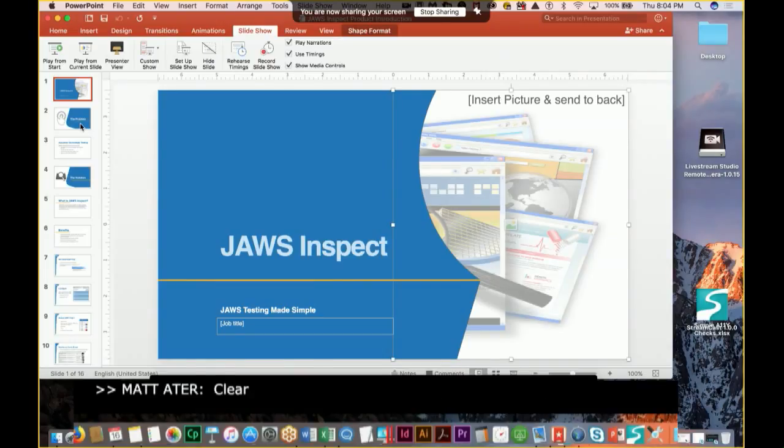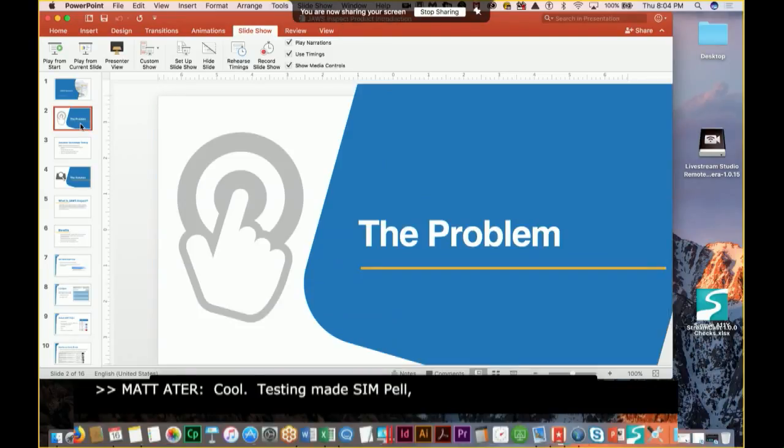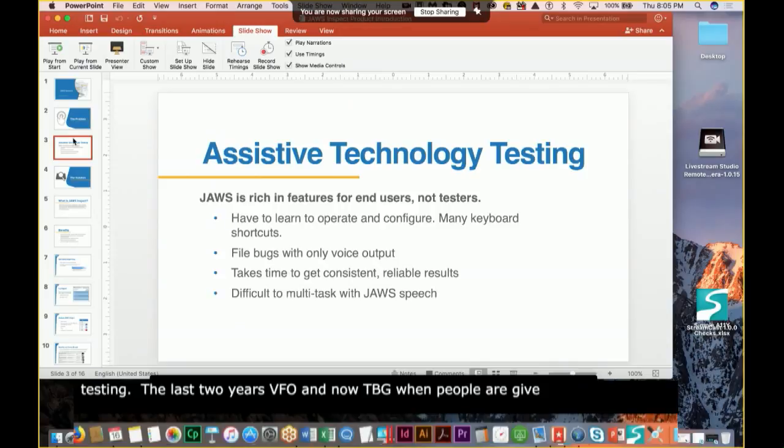Now, understand that, as the last gentleman said, there's a lot of things around testing, and one of the things that we looked at for the last 2 years within VFO and now TPG is that people were using screen readers and they didn't necessarily know how to use them. So one of the things that we looked at is how could we use some of our technology to advance the ability for people to gather data from it without having to listen to a screen reader.